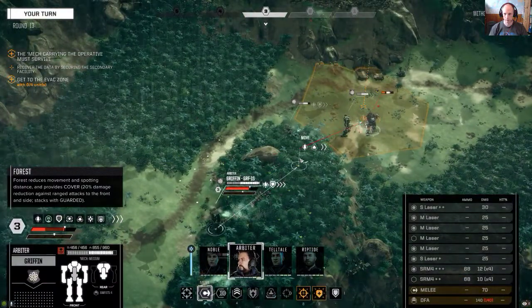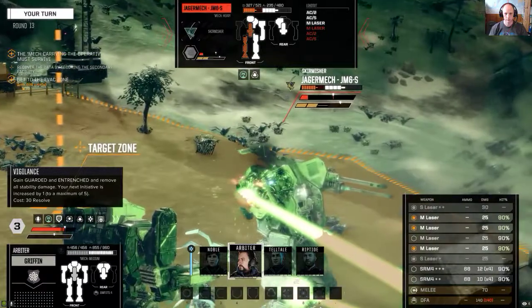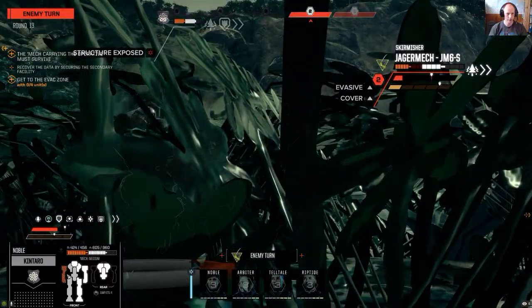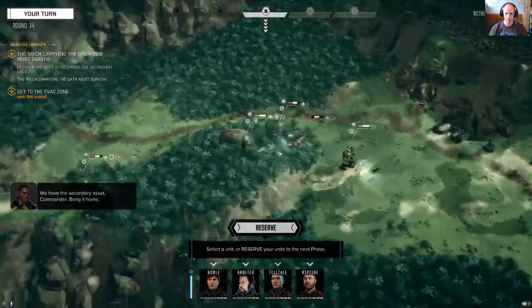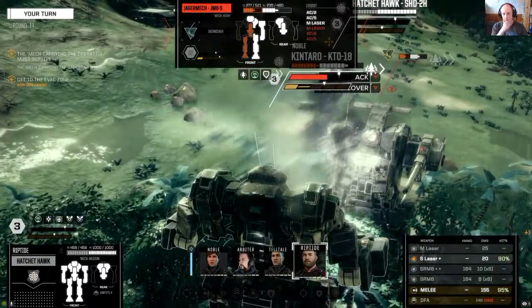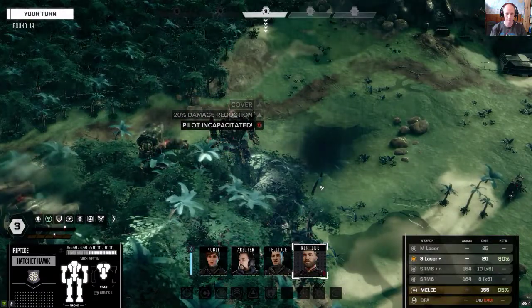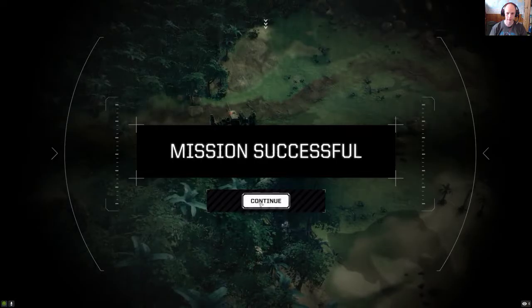I'm receiving you. Acknowledged. And able to get in there. Got it, Commander. It's not quite dead. It's going for the hit on Noble. Yeah, okay. Armor breach. We have the secondary asset, Commander. Bring it home. Great. Let's just keep chopping. Chop, chop, chop. Whoa! Down you go. Mech destroyed. All right. Job done. Mission successful.